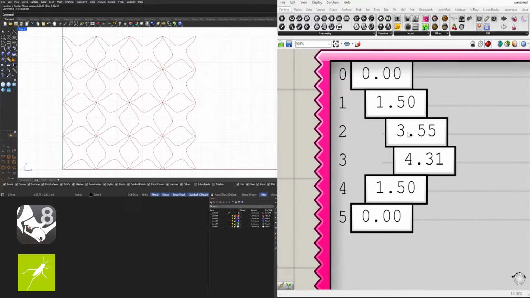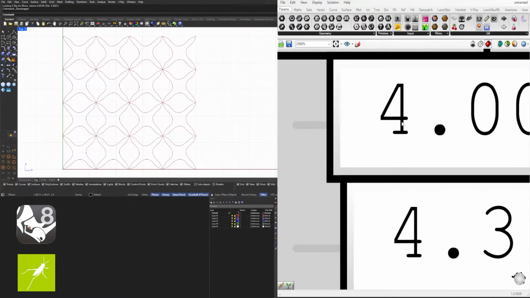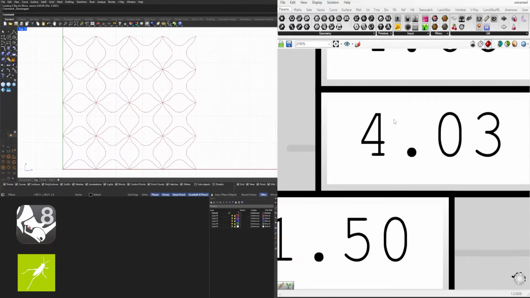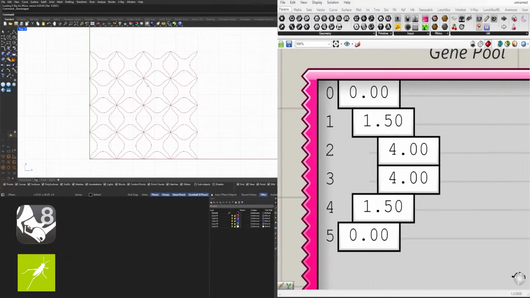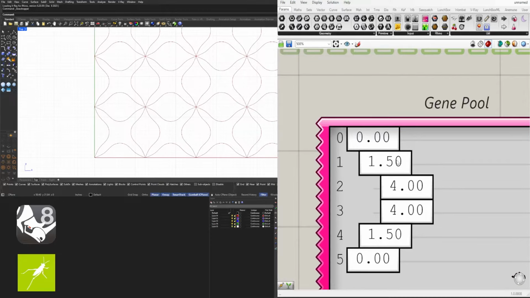Now let's use 3. Oh, let's go to 4. Go to 4. 1. So this creates a cool pattern in the sense that it has this wave, and so it doesn't look rectangular like it usually is.